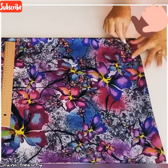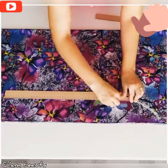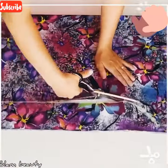For the final project, the DIYer is sharing with you how to cut and sew a charming dress. We're absolutely loving this fabric pattern. Just look at it.